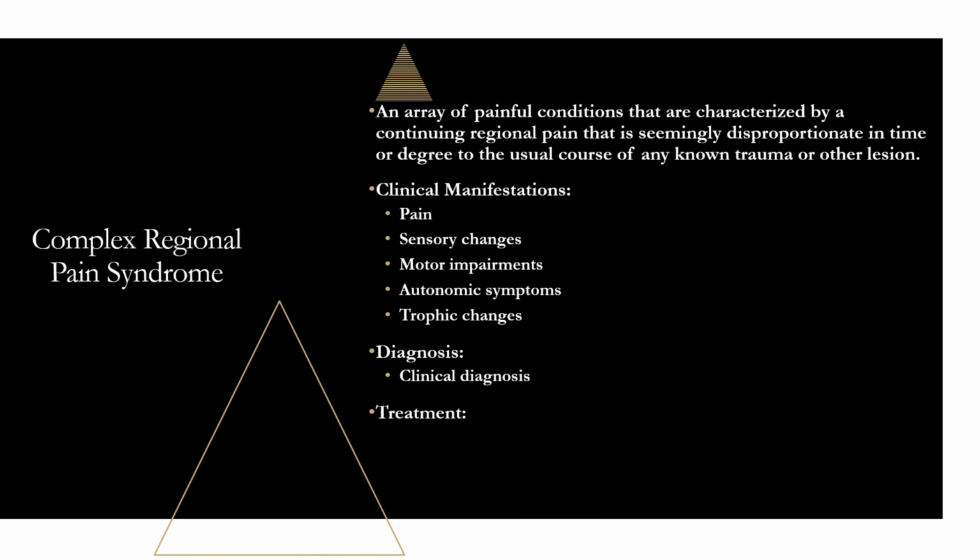Treatment, it's multifaceted. You have physical therapy, NSAIDs, tricyclic antidepressants, sympathetic nerve blocks, physical and occupational therapy. Physical and occupational therapy are more or less going to be your first line treatments for complex regional pain, but again, it's a multifaceted, multidisciplinary approach. There's not one specific thing to know for the treatment. Main takeaway for complex regional pain is identify it in a vignette. The rest of the stuff is not very high yield.